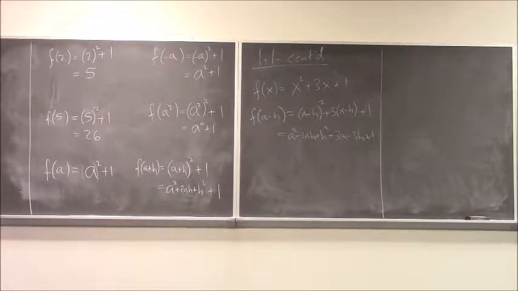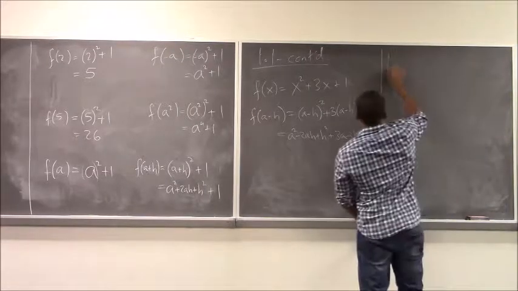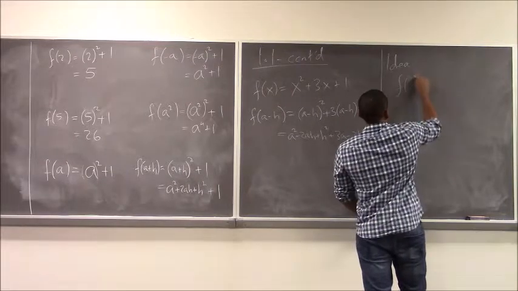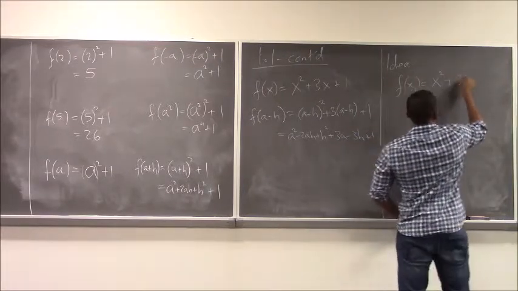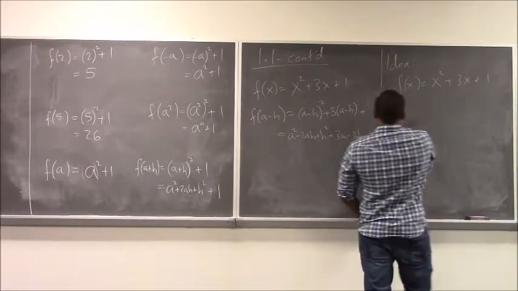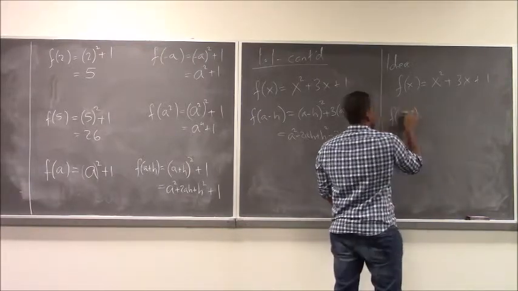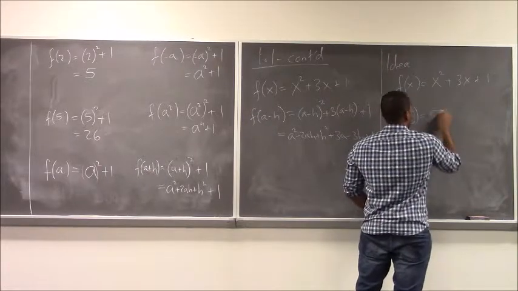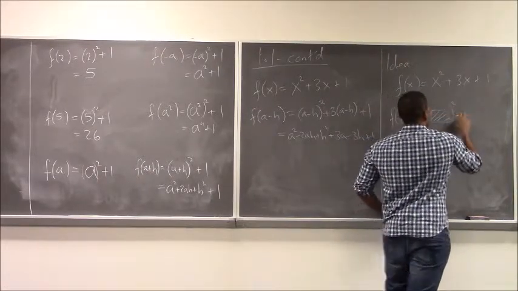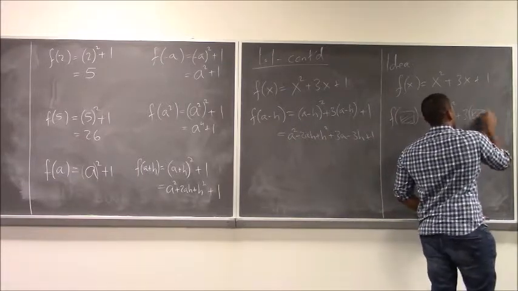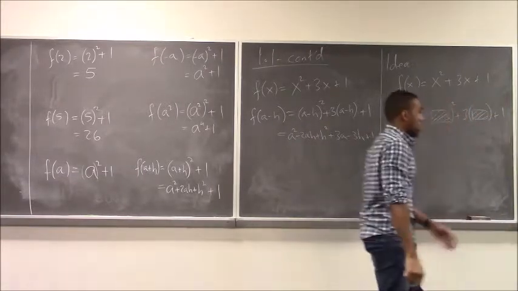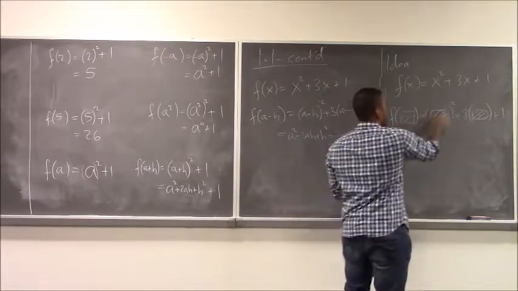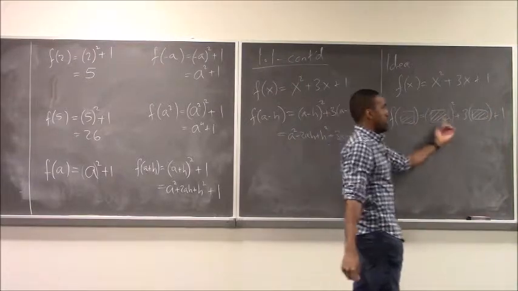Actually, I should probably write down what I just said to make sure. So if I say f of x is equal to x squared plus 3x plus 1, you think of this as a placeholder: you're going to put something here and square it, put something here and multiply it by 3, and then add 1. It doesn't matter what I put in here, you put the same thing there. If I put 16 here, put 16 here, put 16 here; put 17 here, put 17 here, put 17 here.